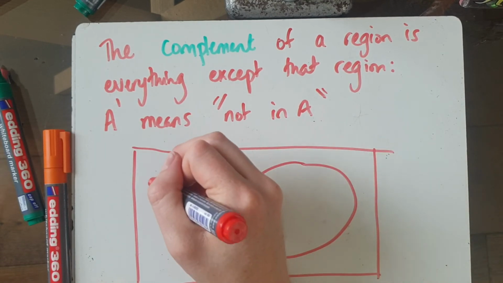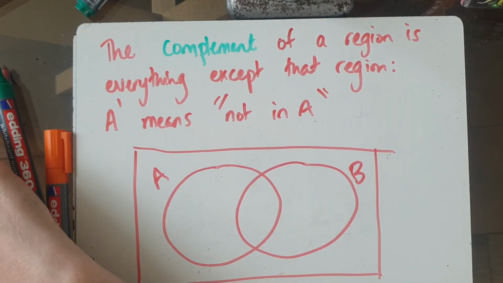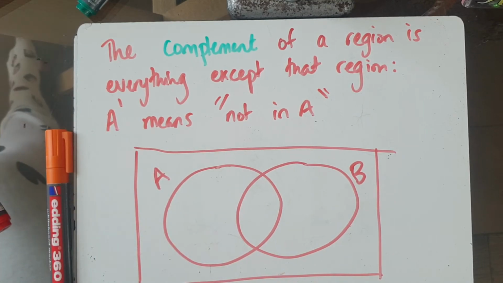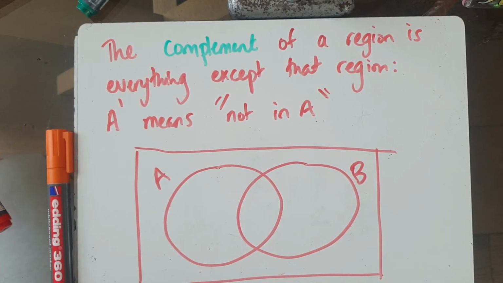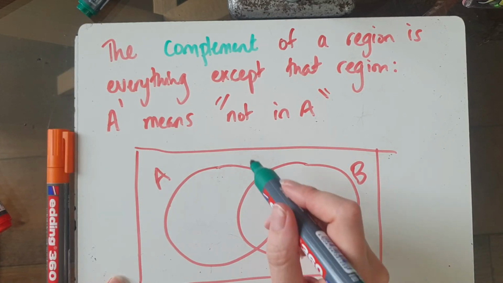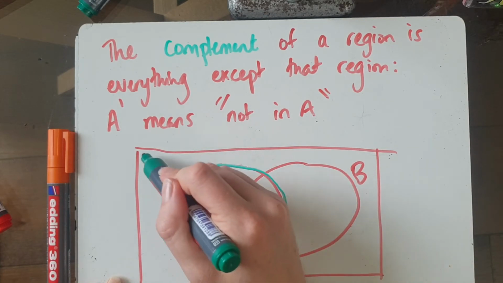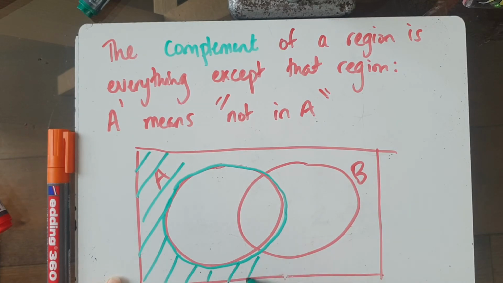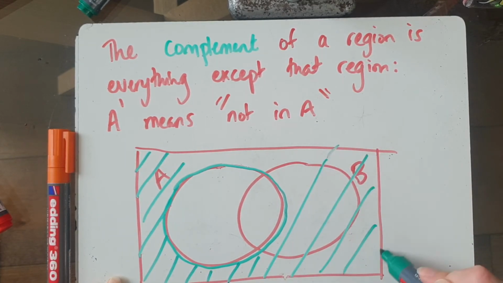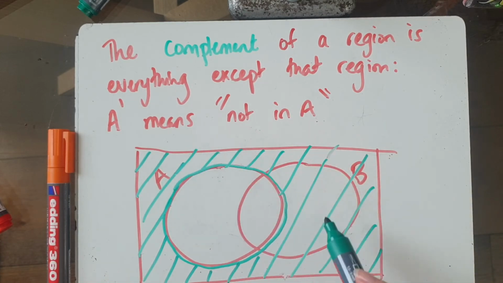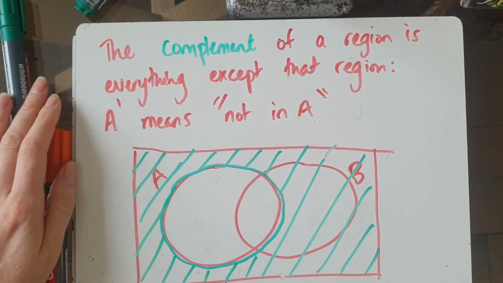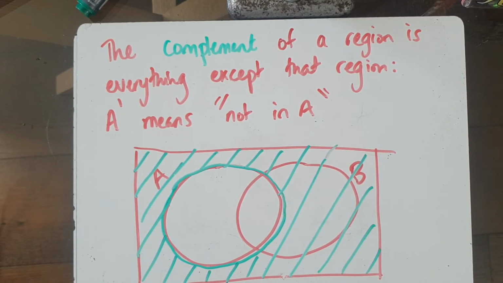If we have a Venn diagram, A and B, we want everything which is not A, so it has to be not in A. Well, A is this circle, so not A is everything outside of that circle, and it will include the bit of B that does not overlap with A. So that's the region where I've shaded in green, that is the region not in A. Make sure you have all three of those copied down. Go backwards in the video and pause it if you need to.